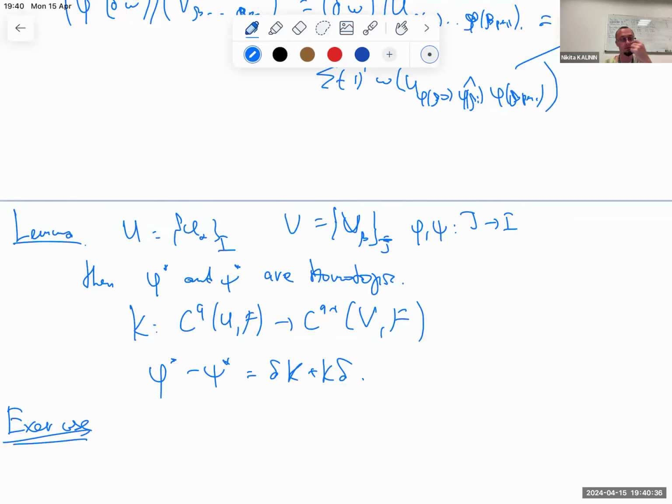Right, but you just need to understand it on the simplest example. So what happens if you have a certain small open set living both in U alpha and U beta, and previously you assigned it to U alpha, now you assign it to U beta, so you change this map phi. So what happens with all these things and how to present it in this way?